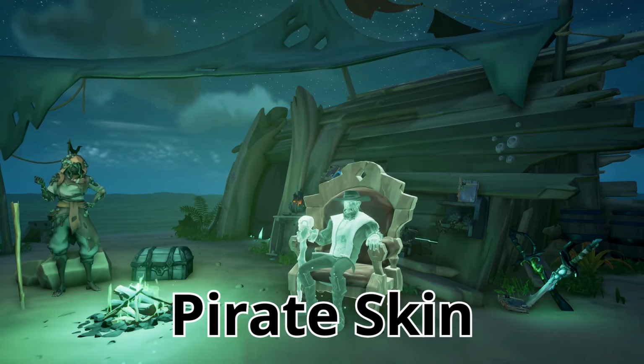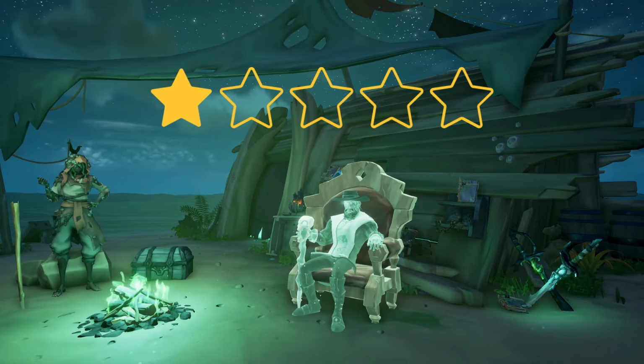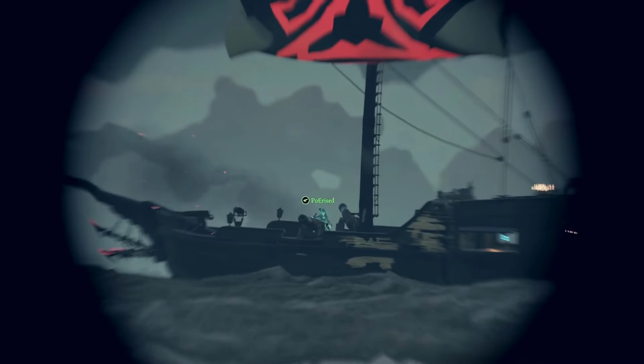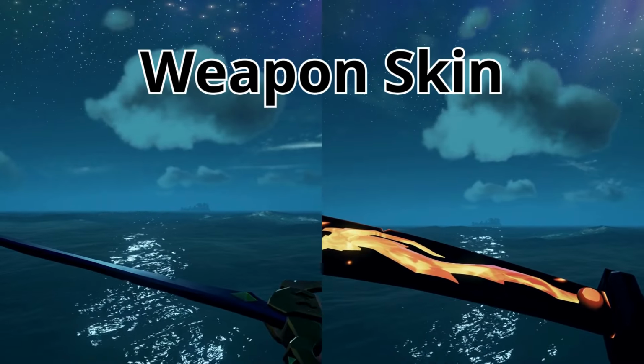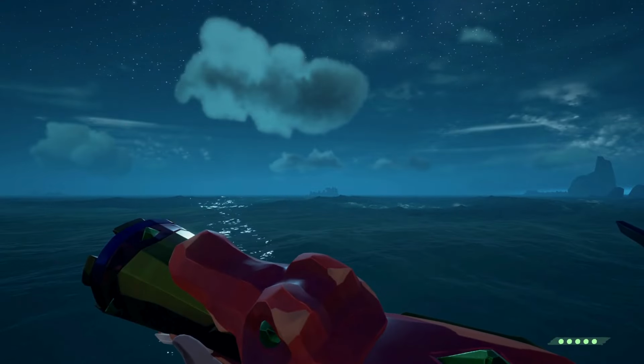Then to the pirate skin. If I would rate the worst thing to wear during a fight, it would be the ghost curse. You light up like a beacon from across the battlefield. When it comes to weapon skins, choose the ones you're used to, but don't use those who take up half your screen.